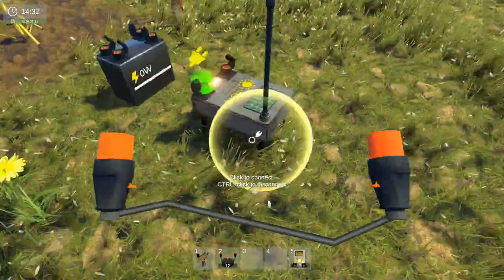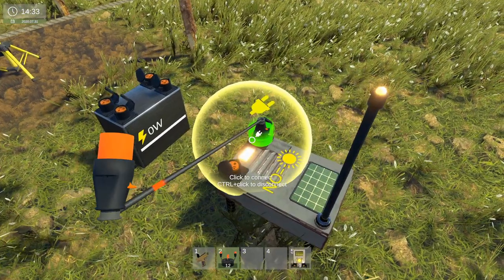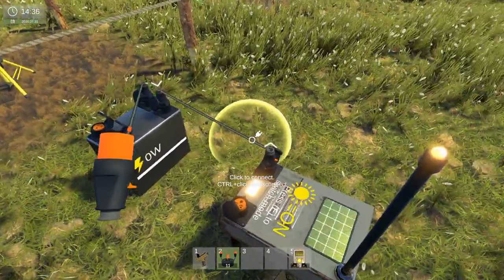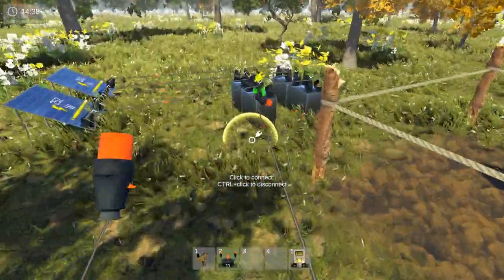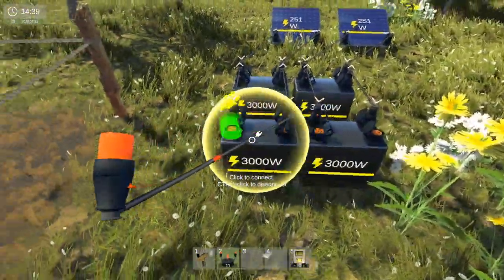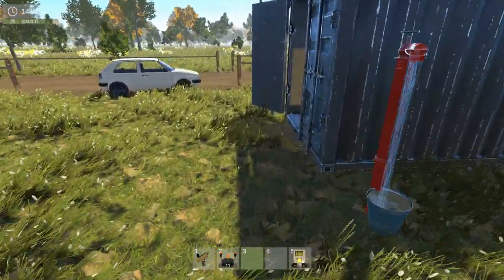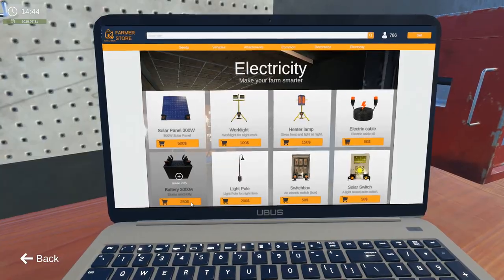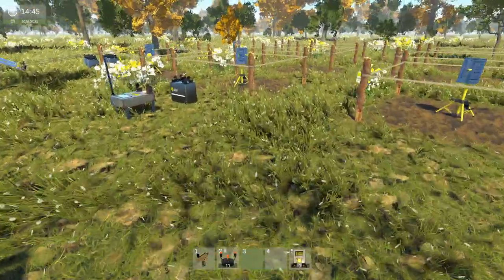So if I put the battery here, and if I put this facing this way — like there. Does it matter which way is out? I don't think it does. Okay, so inlet. I want one more battery actually. So we're going to find the battery. I don't know nothing about these electrical systems in this game, I'm just doing this.